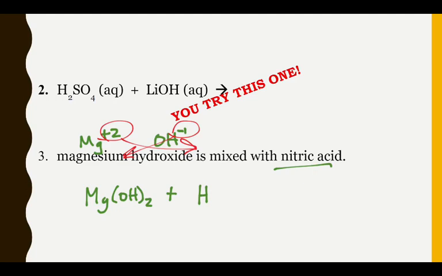Remember, all acids start with H's. If this was a hydronitric acid, then that would just be H and one other element, probably nitrogen here. But because this isn't a hydro acid, this is not a binary acid, it's got one of those special groups from the back of the periodic table, right where we found hydroxide. And because this is nitric acid, it came from the ate version of that polyatomic.